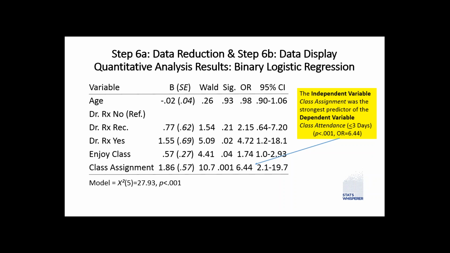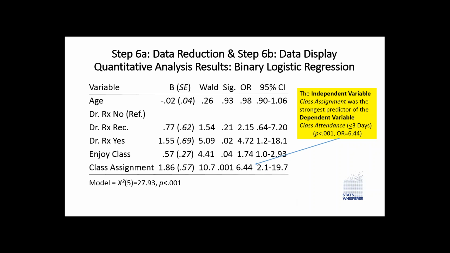What we also found, the same thing, when we looked at the dependent variable dichotomized into attending class 3 days a week or more, and we made the binary logistic regression model, class assignment, you see by the big blue arrow, had the biggest odds ratio, the biggest effect size. 6 times more likely to attend class if assigned to evening classes. So that was the strongest predictor of attending class 3 days a week or more, which is what the administrators wanted to know.